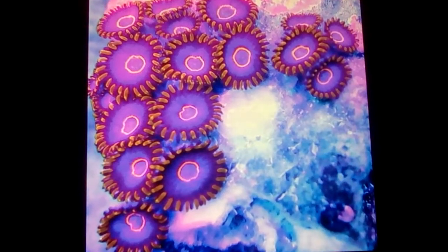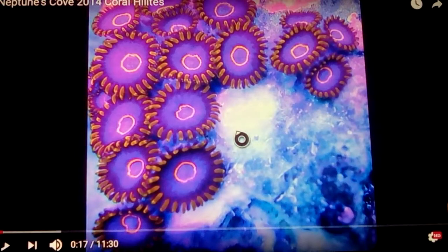It's a whole bunch of blue hornets. So at one time you can see that was over $1,000. Well, but there was only one on that rock, and inside of a month it turned into two, and leaving it alone it turned into four. And what I would do is chip that whole chunk off the rock and stick it on something and go, here you go, it's four of them.